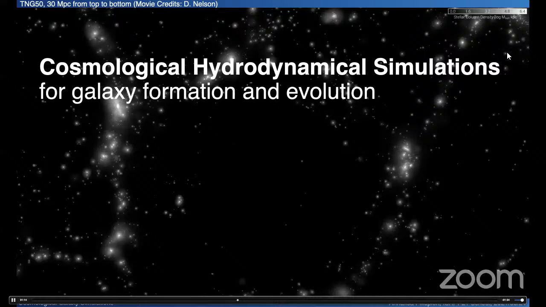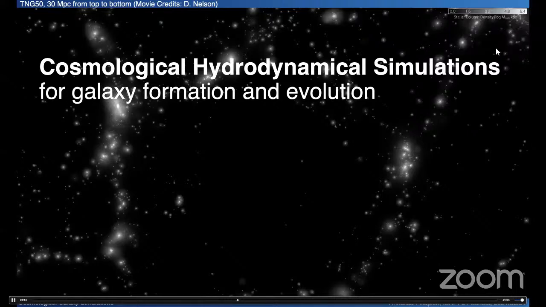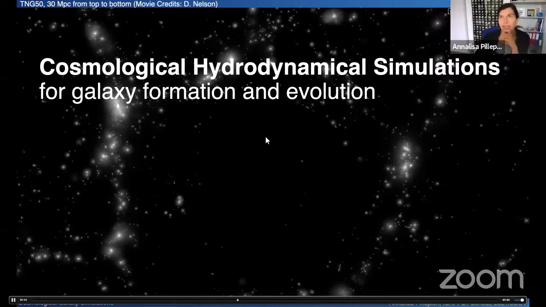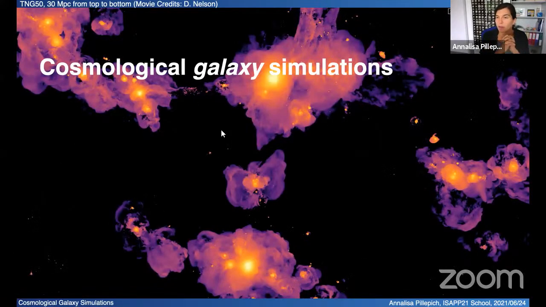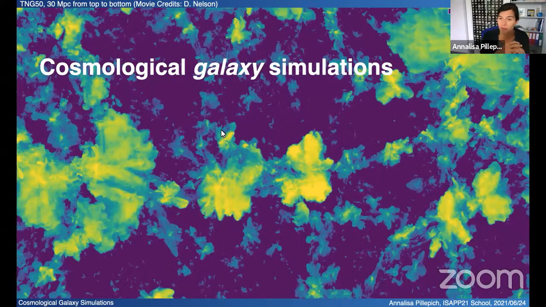Don't worry. So today we are going to talk about cosmological hydrodynamical simulation, but actually for galaxy formation and evolution. So I have in mind really a practical guide to cosmological galaxy simulation. So this is how we should call them in short. Because indeed the idea today is not only describing the evolution of dark matter, as you have done in the previous class, but of dark matter, gas, stars, supermassive black holes, possibly photons.